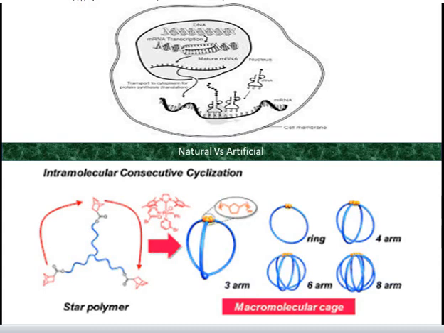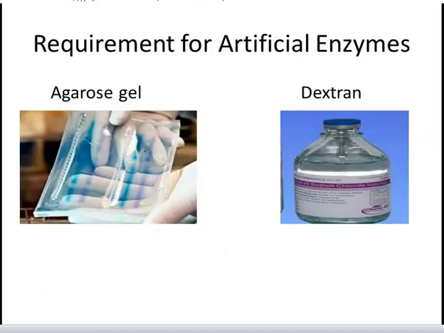A number of artificial enzymes have been reported catalyzing various reactions with rate increases up to 10 raised to the power 3. This is nevertheless substantially lower than natural enzymes that typically cause rate increases of about 10 raised to the power 8. So what are the ideal requirements for the artificial enzyme environment?